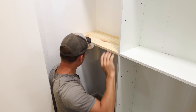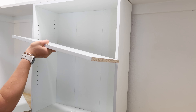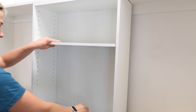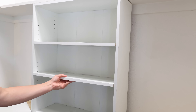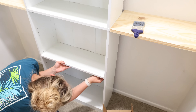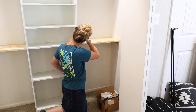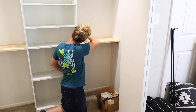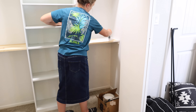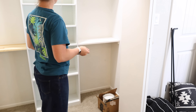For the two shelves on either side, I just bought a 6-foot board from Lowe's — around $20. He cut that in half and cut it to size, and that was what we used for these two smaller shelves. To secure these to the wall, he took some little pieces of scrap wood and screwed those into the studs, then nailed the shelves right on top. Once that was complete, I got some white paint and painted two coats onto the shelves to help them blend in with the rest of the closet. It's very simple to affordably add custom organization to your closet with just a bookcase and two shelves.